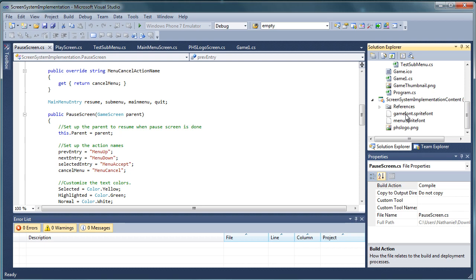And there will be like two or three more classes and screens that I will make for the system. One of those will be the input screen. I want to create a screen that will ask for text input, like, what is your name? Nathan, enter. Then it will get your name. It will return the name based on the input, and it will do that by doing an event. So that's the idea for that one.